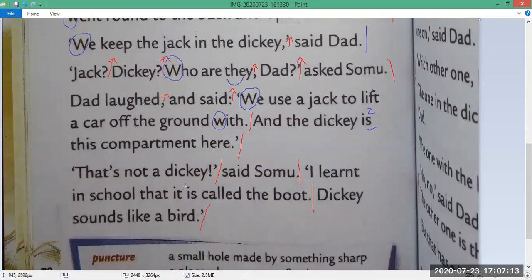That's not a dicky, said Somo. I learnt in school that it is called the boot. Dicky sounds like a bird. Sounds like, here you have S here.